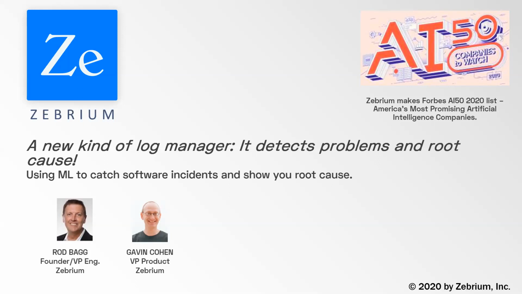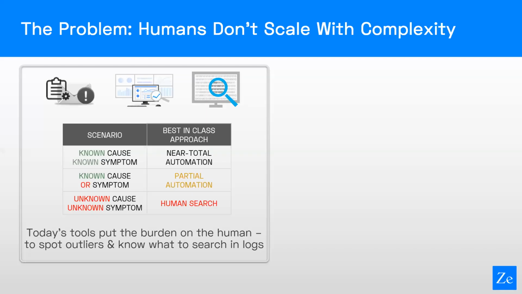All right, so let me get started with a little background on the problem that we set out to solve. We all know that in any system there are going to be problems. There's no doubt about that. We typically break that problem down into symptoms and root causes. In the DevOps world, or for SREs, we're always trying to automate the process of detecting causes and symptoms and remedying them.